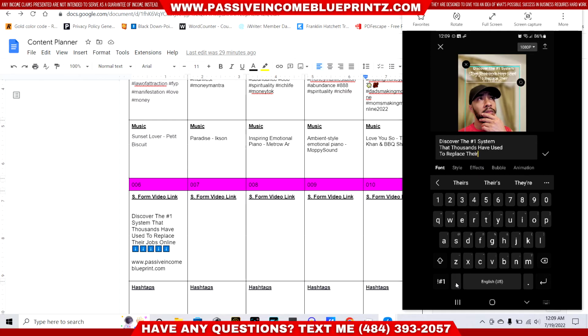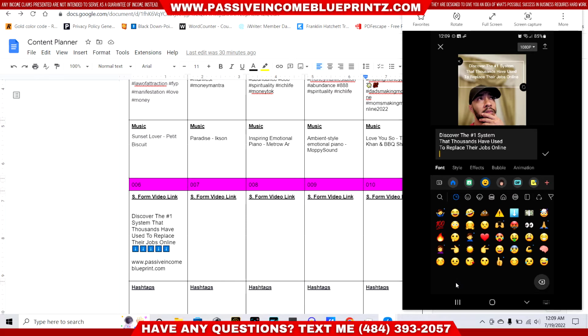Sometimes while you're writing text, you'll have to grow and shrink it to make sure it stays within those borders. Jobs online. And we'll put the arrows. Number 5.